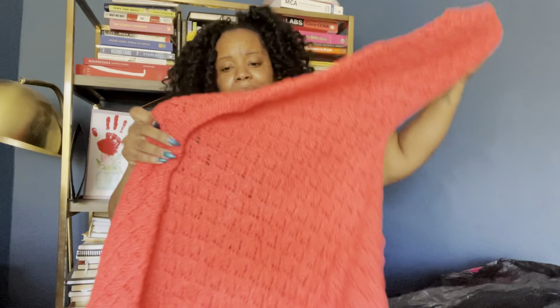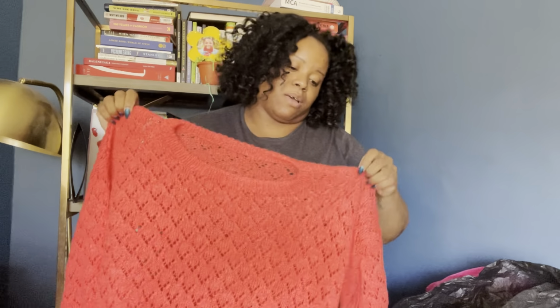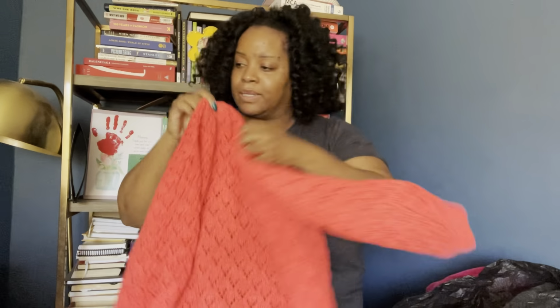Here we go with these sweaters. I got this because I love the color. I feel like, and it's thin, right? So this is perfect for the spring. When I go to Toronto, I'm definitely going to be wearing sweaters, but they're gonna be a thinner sweater and they're going to be color. I'm doing a lot of color when I'm in Toronto next week. So there's that.